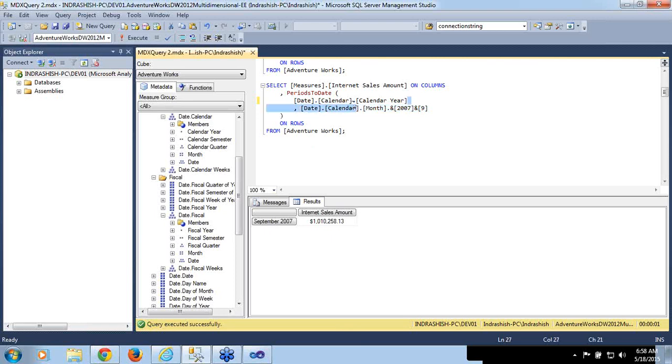But if I specify calendar year here, then at the year level, the parent of September 2007 is 2007. So for 2007 it will return me all the months till September 2007, starting from January 2007 to September 2007.